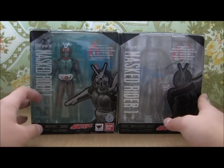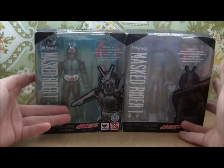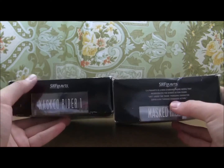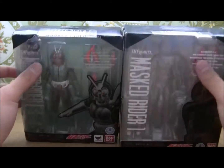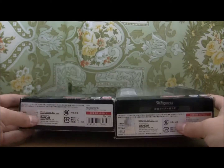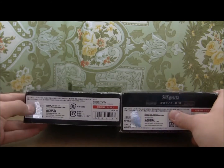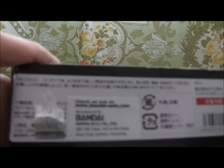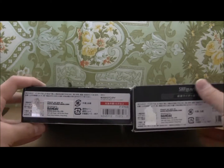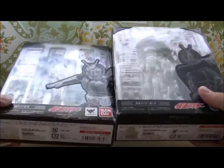The text is also a lot thinner, and this time it's a really dark gray instead of white. The window up here is a lot bigger now, and they took away the blurb, but then both of these have the same layout. The bottoms, he still has the name, he doesn't anymore, and yes, this is a Bandai Asia release. There's nothing different with this from the regular Japanese release. The same copyright information, blah blah blah.